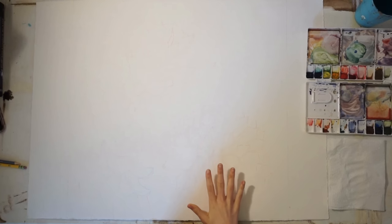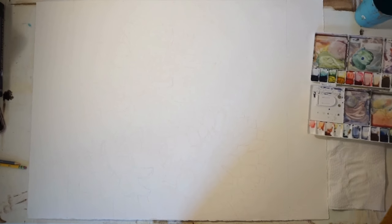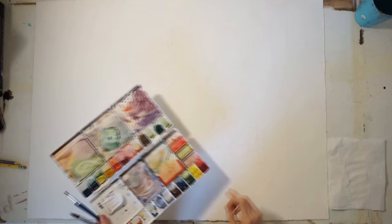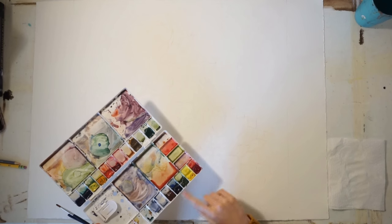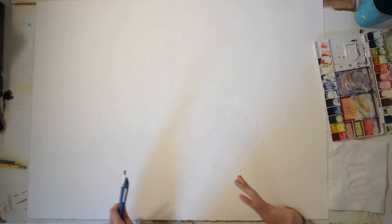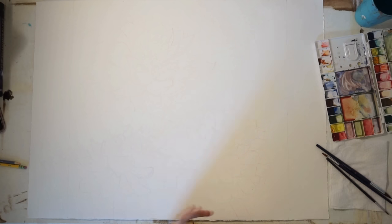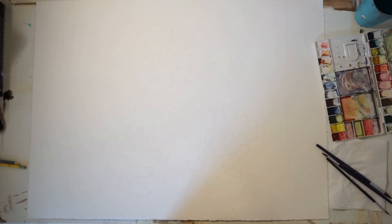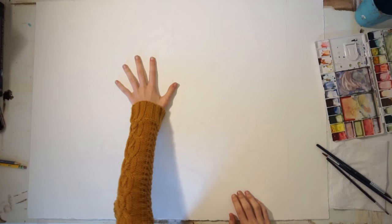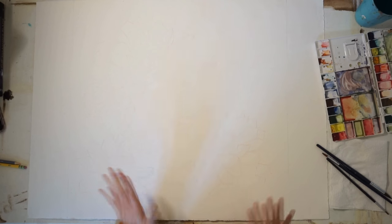Now that I've got a much lighter version of the sketch to start painting on, we can begin. Today I'm going to be using M. Graham watercolors, mainly focusing on the primaries and mixing those. I'm going to be doing these in a kind of cool green color along with orange, mixing it up and doing a lot of variation in colors — those are the two main ones: a greenish blue and a nice orange. I think I'm going to start on this bigger one and then move to the next and finally the last one.